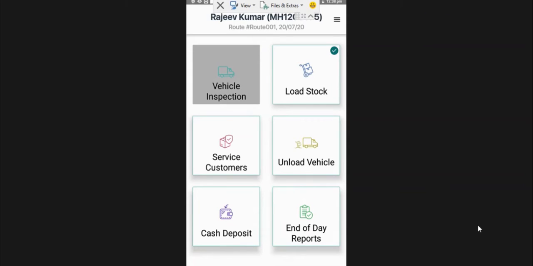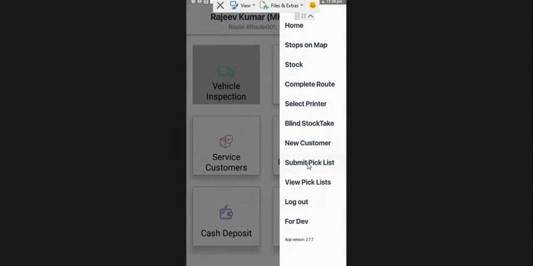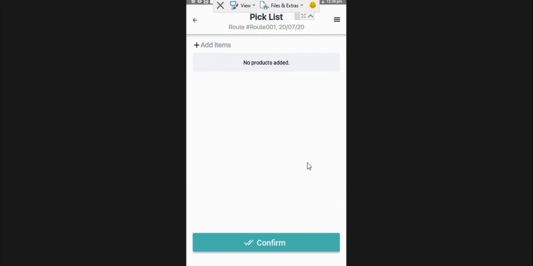Okay, so now as you can see, I've got the driver's handheld up here, using the mobile app. You can see this is for the first route, and there's the date. Now if you click into this drop down menu here and go to submit pick list, this is where we place a pick list, which would then be loaded and will come up in the load order screen. So we can choose to add items.